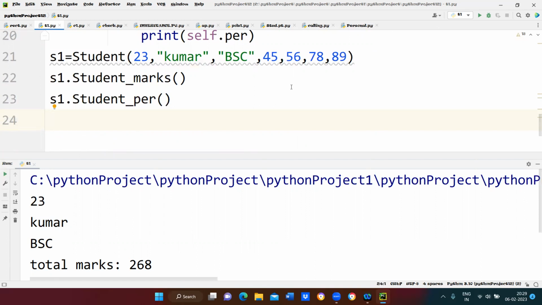Classes and objects. Now we'll see what you mean by constructor. Most important. Anybody? What do you mean by constructor?